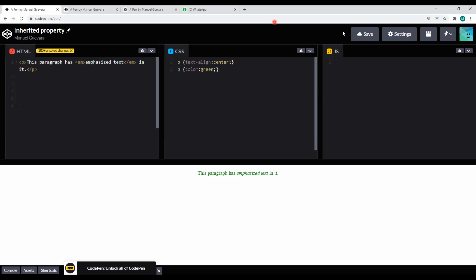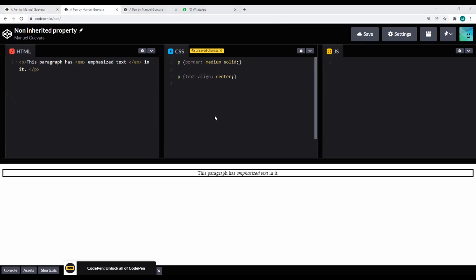Now, let's see another example for the non-inherited property. In this case, we have the same paragraph and the EM as a child of the paragraph. But you can see that the EM doesn't adopt this declaration, which is for the paragraph: text-align, and a border medium solid. You can see the paragraph has that border, but the EM doesn't.